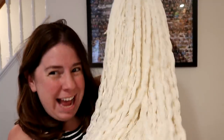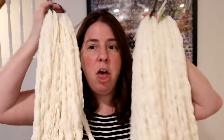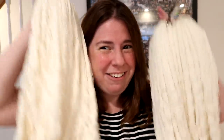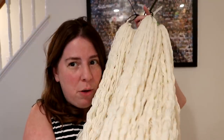I have 90 micro skeins right here in a combination of Wool to Dye For platinum sock and platinum DK. Both are 75% superwash merino, 25% nylon, and we will be using this through the entire Hanukkah special. This time I have added 15 of these 10 gram minis to each zip tie, so hopefully I don't forget later that there's 150 grams on each of these. But let's go pre-soak them before we can really get into it.